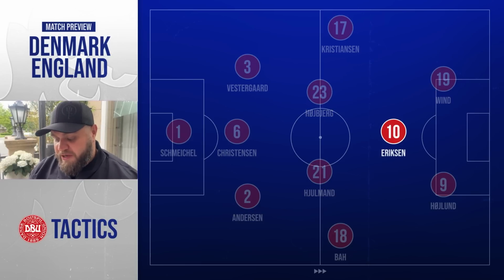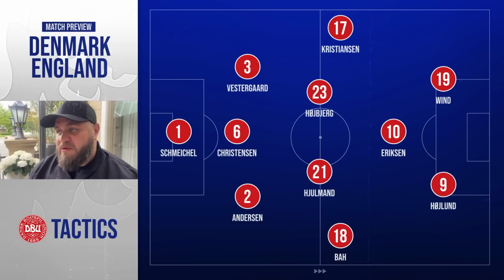He's completely free. He plays his best football for the national team. He's maybe 5 or 10% slower than the Premier League, and it just suits him down to the ground. And the fact that they didn't win versus Slovenia, I wouldn't take them lightly on the back of that. They were unlucky. And I think that means that they're going to really push to try and get a result in this one. And England may be thinking, we don't need to win every game. There could be a potential for a slip-up here.